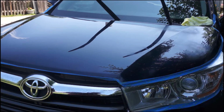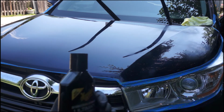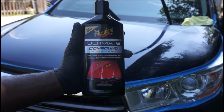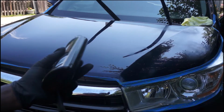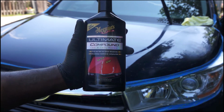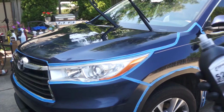So I went and got this consumer level Maguire compound, which made a world of difference. The Maguire compound removed all defects in the paint while leaving the paint glossy, which reduced the amount of polishing I will need at the end. And the weird thing was, the Maguire compound cost 3 times less than the Skull Concept S20 Black.